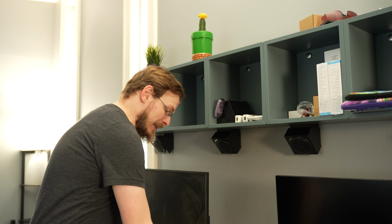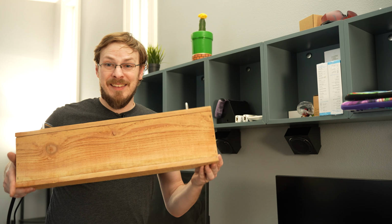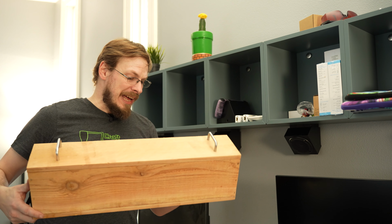But now we come to the finish line and probably the most tedious part of this build, as if making custom speaker boxes wasn't enough. And that is the power and the wiring. Did you ever get so pissed off that you built a box? Well, I hadn't, but this last week I did.